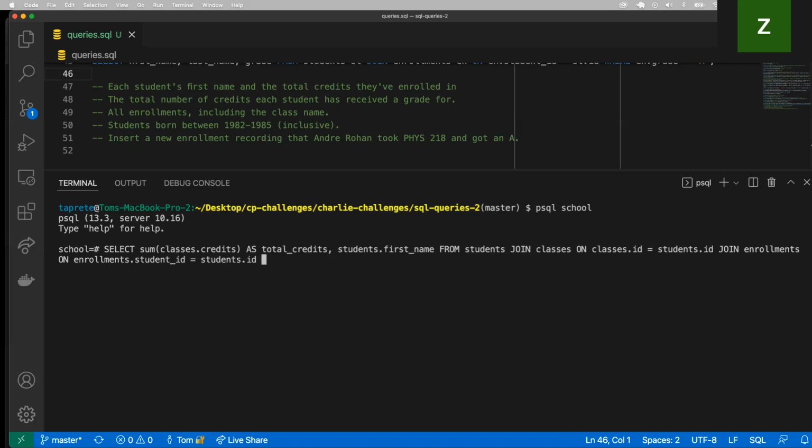And then this is probably extra, but I did group by students dot first underscore name. And then I ordered by, so just order by the sum of the classes dot credits.